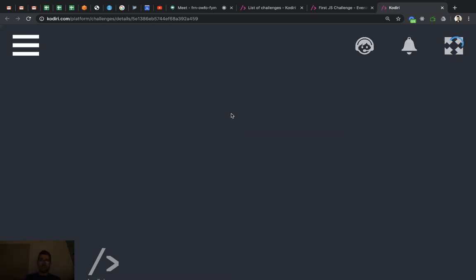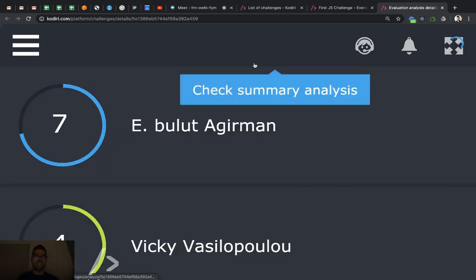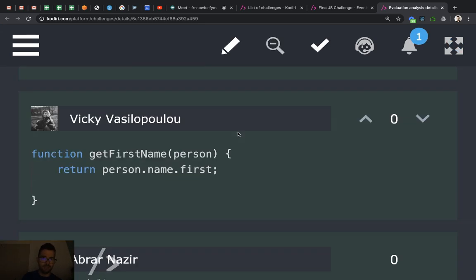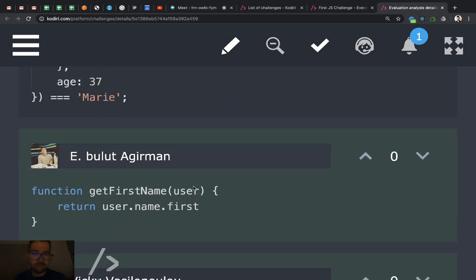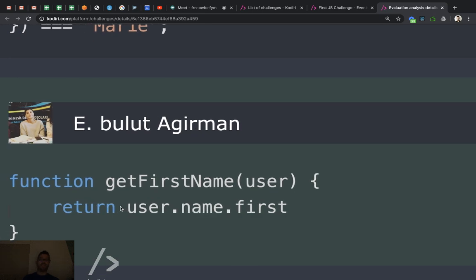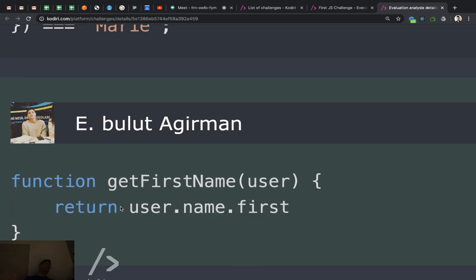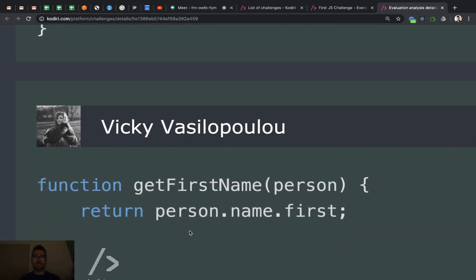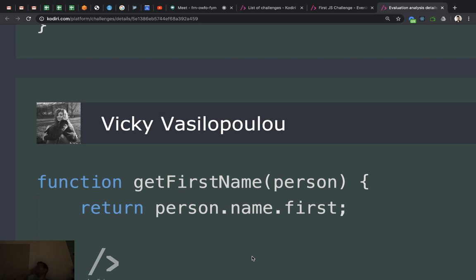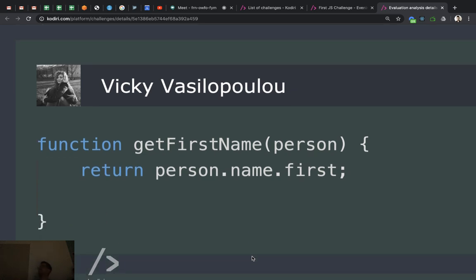So that was get the first name. Here you go. It's a bit slow. All right, so here you go. You see, our Turkish friend is not using semicolons. Again, it works. That depends on your appetite. So Vicky, she's adding semicolons. Did Vicky get any elegance warning? What do you think, guys? Oh, there's a blank space.